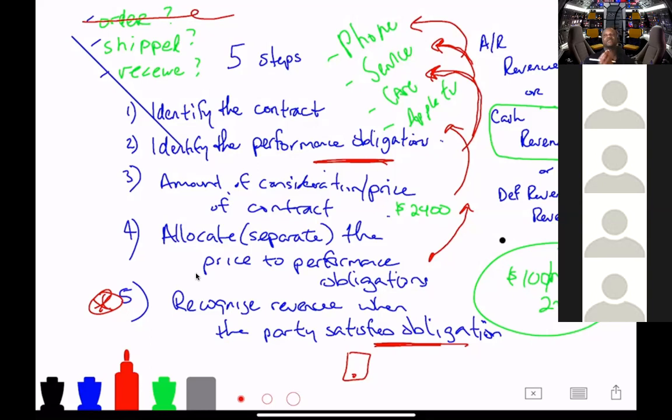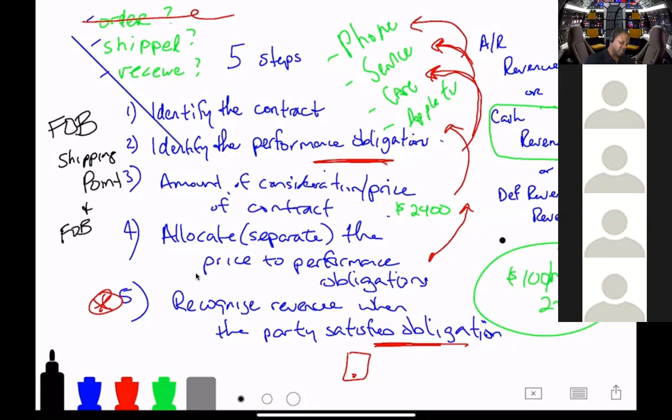Got to go back to like chapter 5. Then we talked about it again in chapter 6. It's when the ownership of the product transfers. When it transfers title, yeah. And we call that FOB. Freight on board? Shipping or destination? FOB shipping point and FOB destination. Yes.